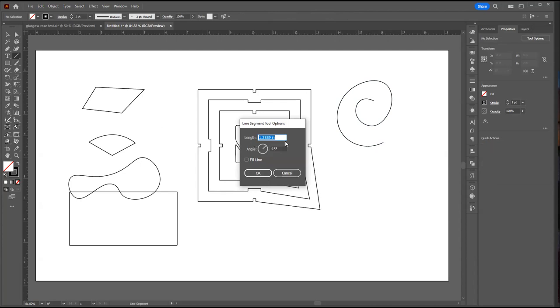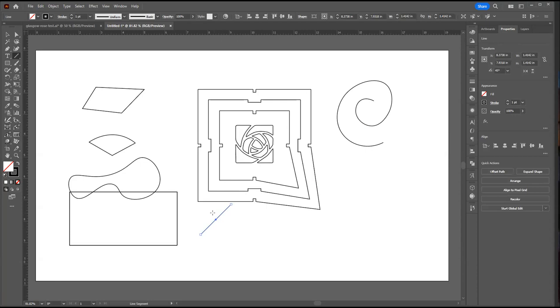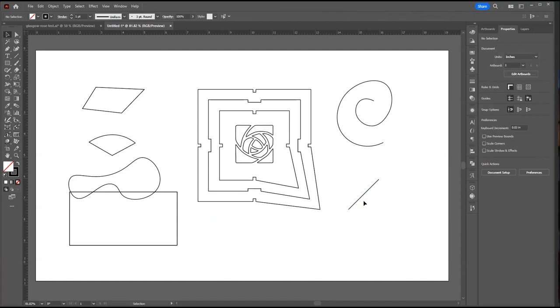If you just click with it, you can tell it that I want a 2-inch line and I want it at 45 degrees. So if you're doing something really specific, say you're trying to do 45 degree angles to cluster around something, then this will make you a line that's at 45 degrees and you can grab it and move it. So you don't have to bother with trying to use the rotate tool and trying to get the 45 degrees from it. So it's nice.